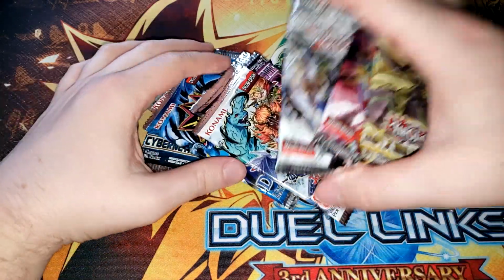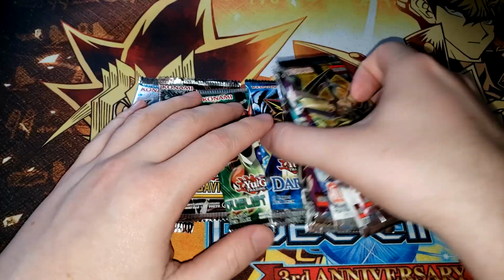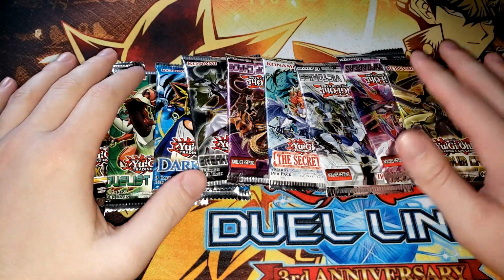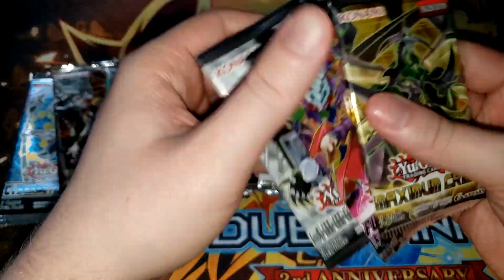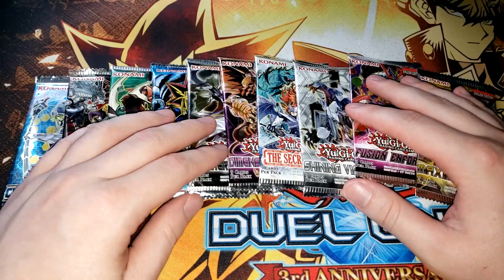I mean, the special items are good for people that actually do pack opening, and that's all of their videos. And then it's like, oh, do we pull the special thing? But for me, I just want to pull a good variety of packs. And right now, it does kind of look like this was real. These aren't battle packs, these aren't duelist packs. So far, I am pretty impressed with this item. Good find by all of you guys that sent me those messages. I really do appreciate it.